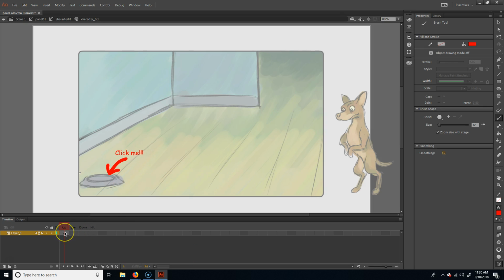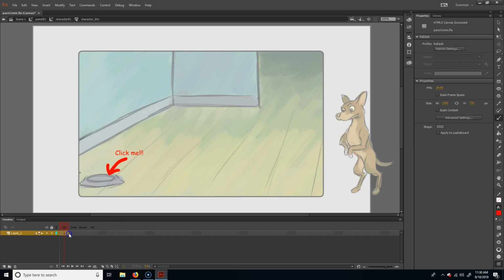Now, I don't want that to show up on up, which means that it's just always going to be there. What I want to do is I'm going to take that, click and then drag it over, so it's only on over. When you're not hovering over it, it doesn't show anything. But when you hover over it, it's going to show this word. Now on down, I could do something if I wanted. I'm not going to.